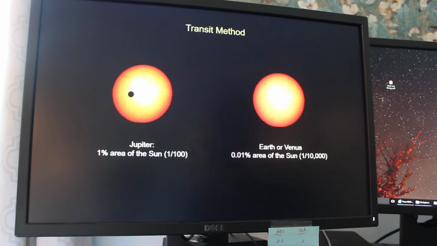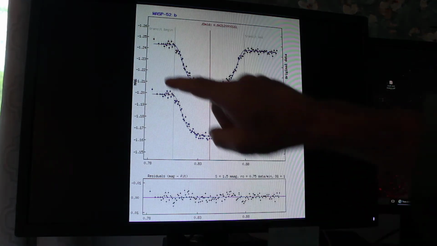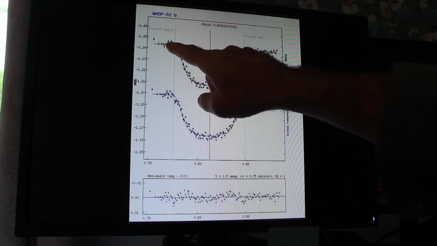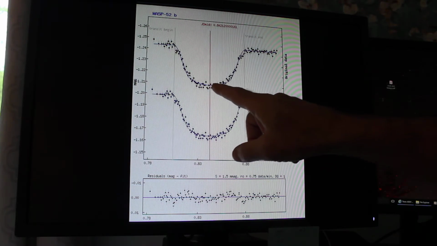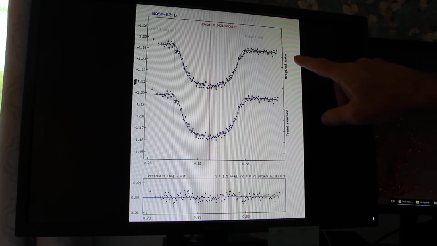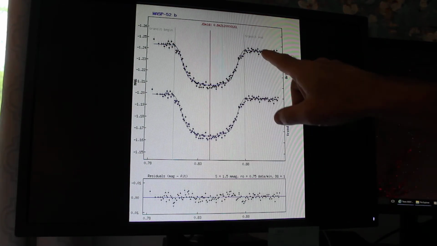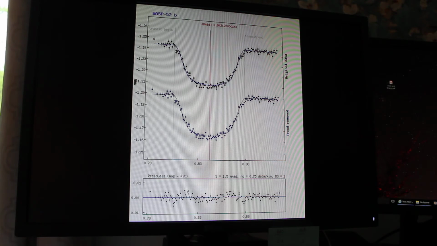In fact, we do it at our observatory here at Commerce, Texas. This shows what a transit looks like. So this is the brightness of the star, and then when it hits here, the planet passes in front of the star and it blocks the light, and then this is when the planet comes out the other side and the brightness of the star goes back to normal. By the shape of this, we can tell exactly how big the planet is, how far away it is, what its mass is. And so we can learn a lot about it, and that's how they find most exoplanets nowadays.